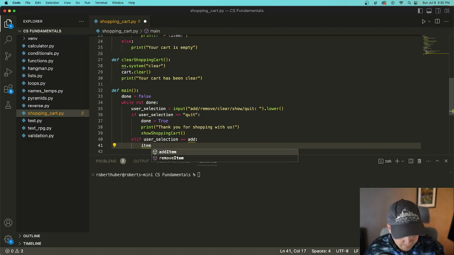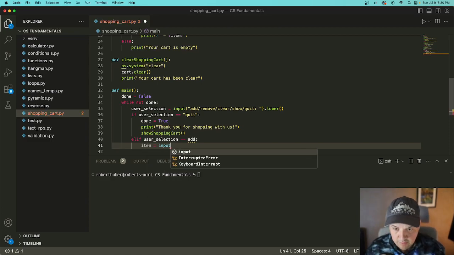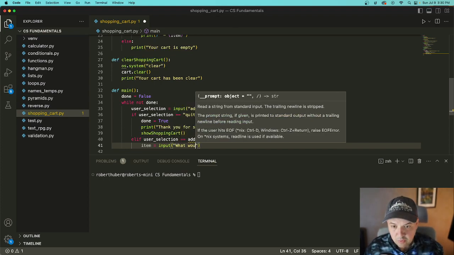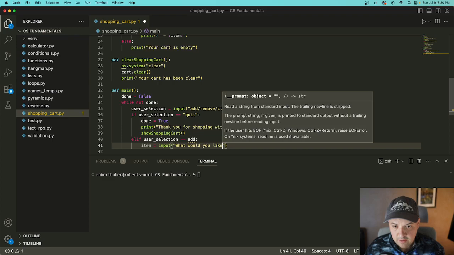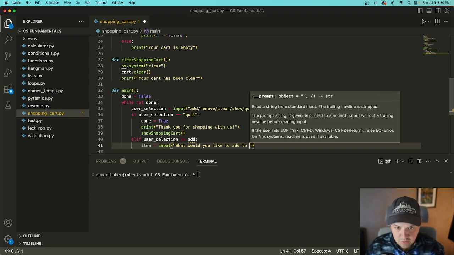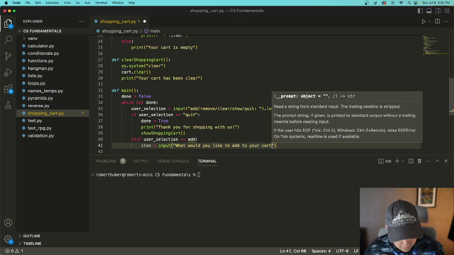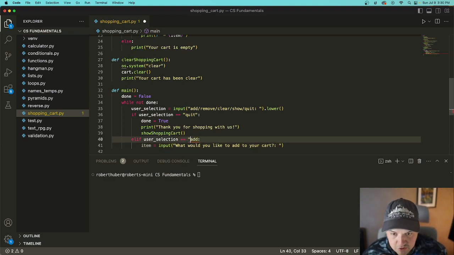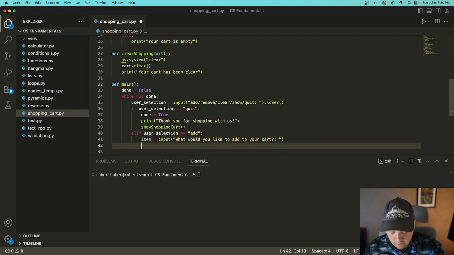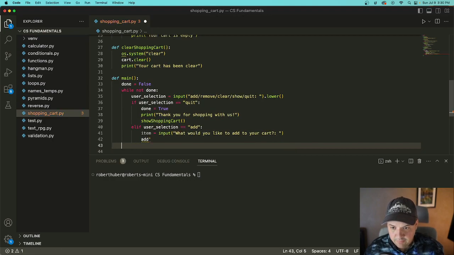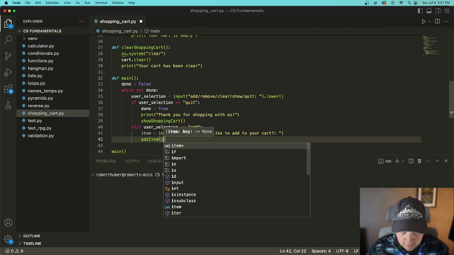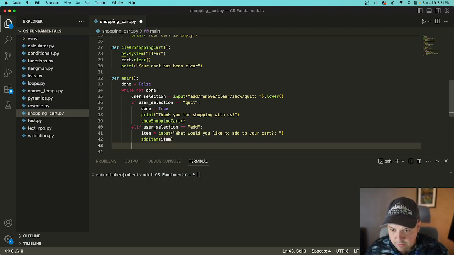So we'll say item equals input, what would you like to add to your cart? Add here should be a string. And then we can call our function add item, and pass it the item we just made using our input.